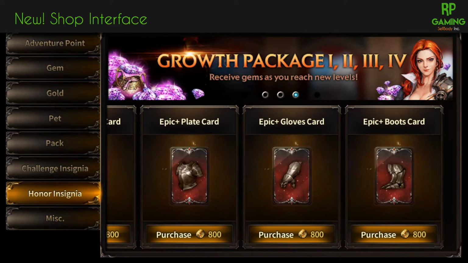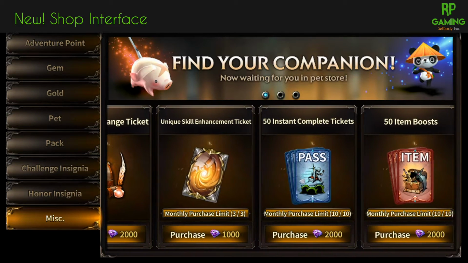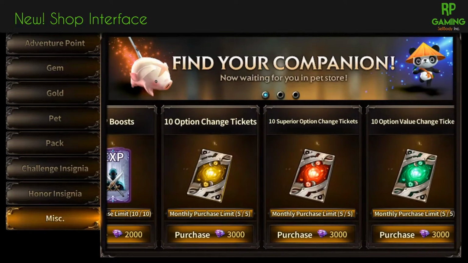The miscellaneous section has some really nice additions such as unique skill enhancement tickets and option change tickets. There are also the new value change tickets for the option cards, which are really nice as well.